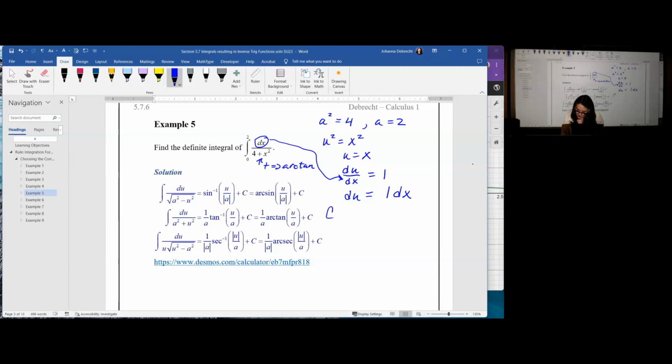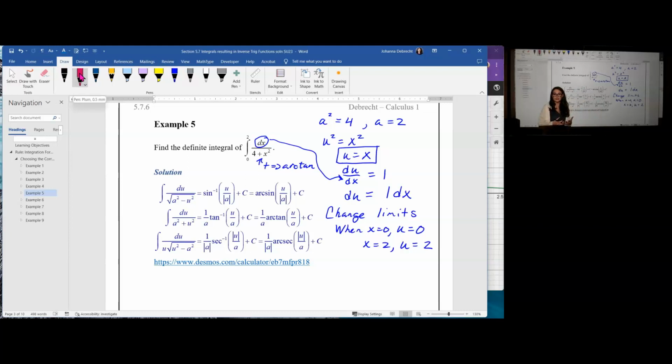In this case, when we change the limits of integration, we are again going to use our definition. We're going to use this substitution expression that u equals x. To change the limits, I write that when x equals 0, u, which equals x, is also 0. And when x equals 2, u, which is x, is also 2. In this case, changing the limits of integration didn't actually change very much. But the point is that they're no longer x values, they're now u values. And the integral would be written with respect to u, they have to match.